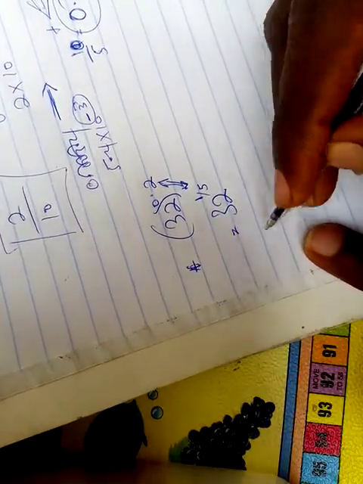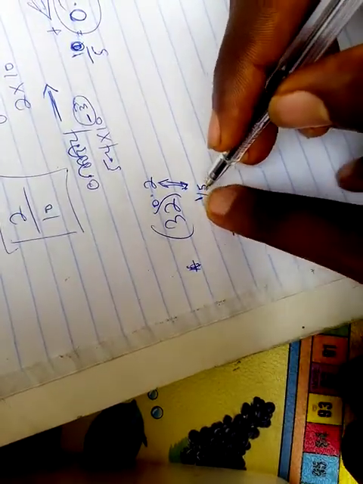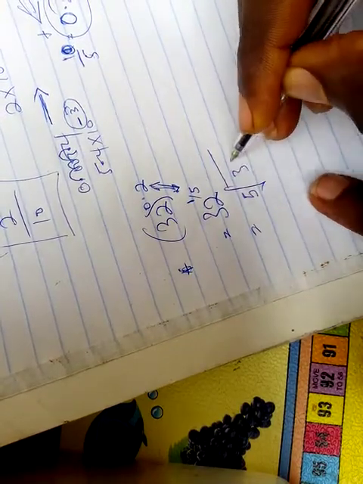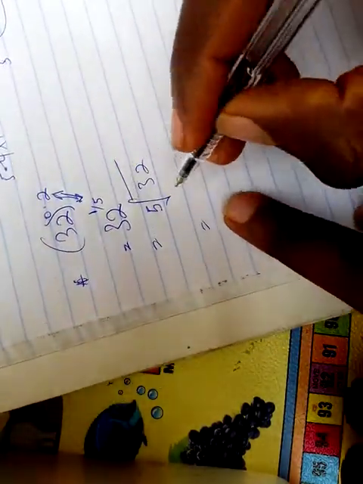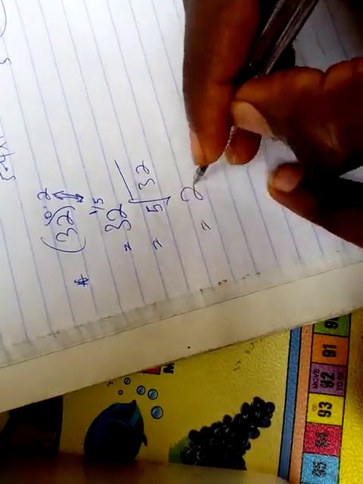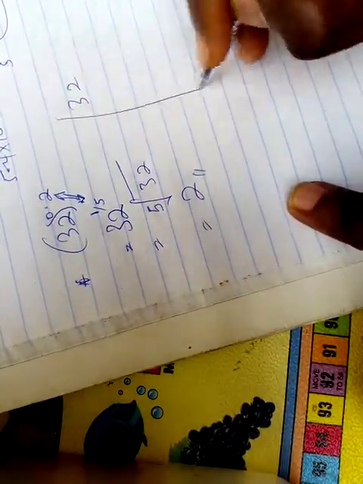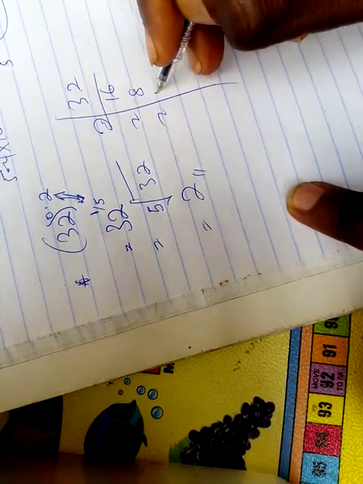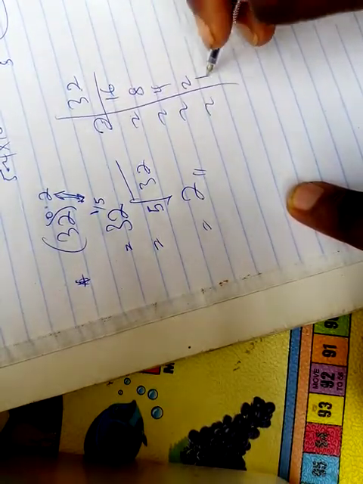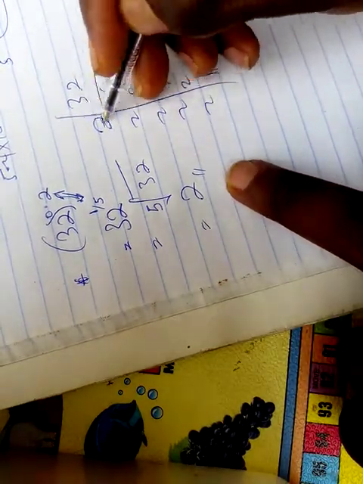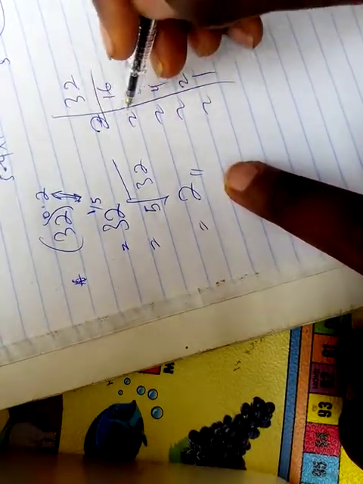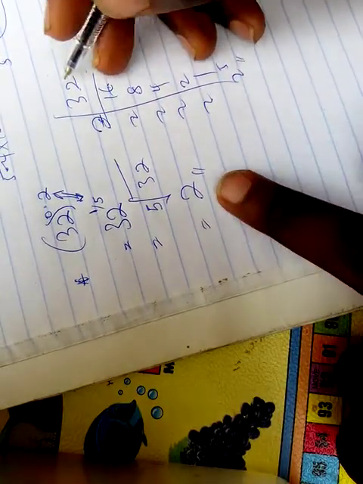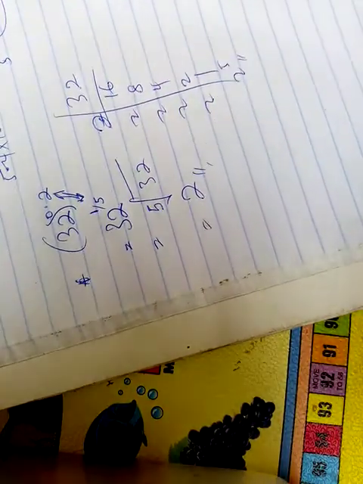So now how do we solve this? This now gives you a root power. So 5 here means the fifth root of 32. It means what number will you multiply together 5 times that will give you 32. The answer is 2. How did I get that? So you break this down. 2 in 32 is 16. 2 in 16 is 8. 2 in 8 is 4. 2 in 4 is 2. 2 in 2 is 1. So you have 2 all through. You have 2 here, all through. So you have 1, 2, 3, 4, 5. In other words, 2 raised to power 5 gives you 32. So that's the answer. Thank you for staying with me.